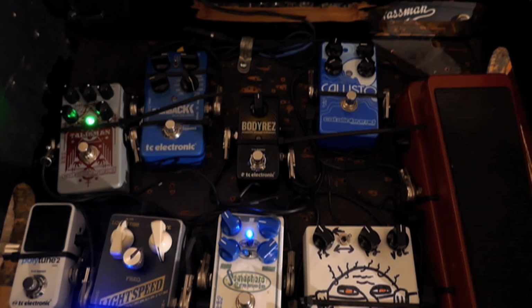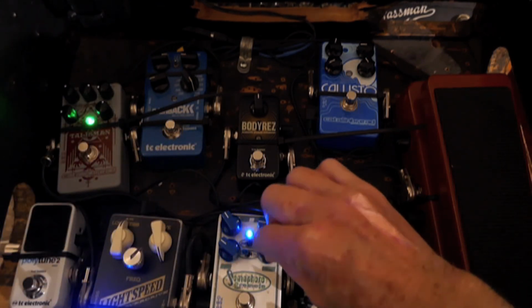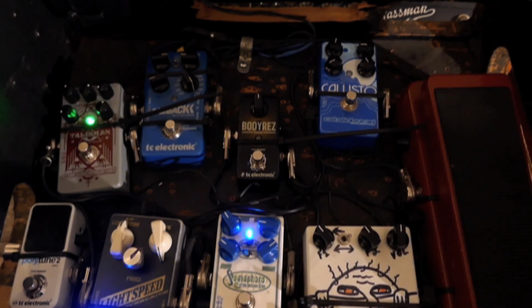Now, I've got two tremolos and I've got two boards. On one board is the Catalinbread Semaphore, on the other board is the Suhr Jack Rabbit. I like them both very much because I can change the shape of the waves a little bit on it. They both have a really fine boost, which allows me to do makeup gain on the tremolo if I need to, because part of the signal's missing when you turn the tremolo on.